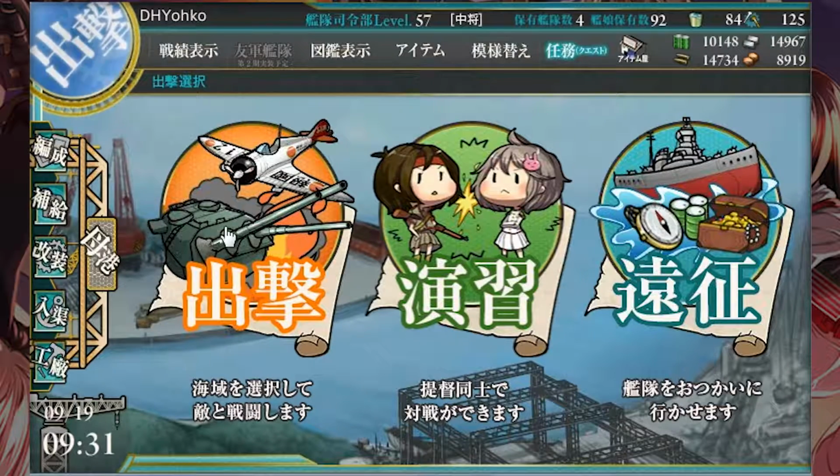But anyway, this right here, the first one on the right, is the sorties. This is where you fight against the Abyssal Fleet. It's how you'll be doing most of the time, leveling up, getting certain things.